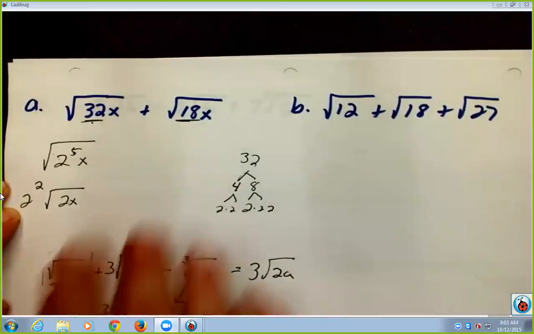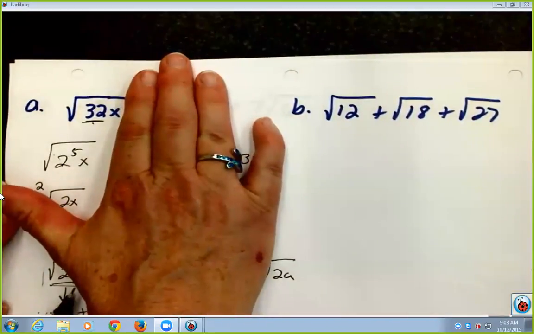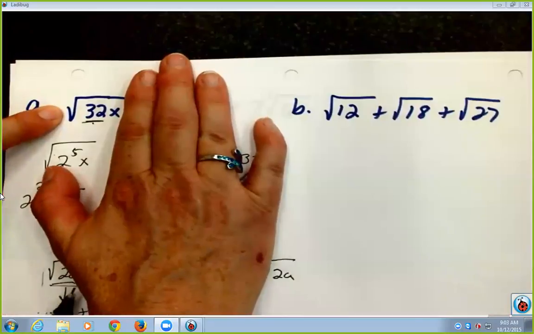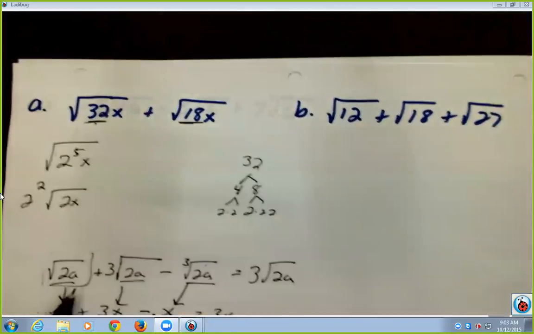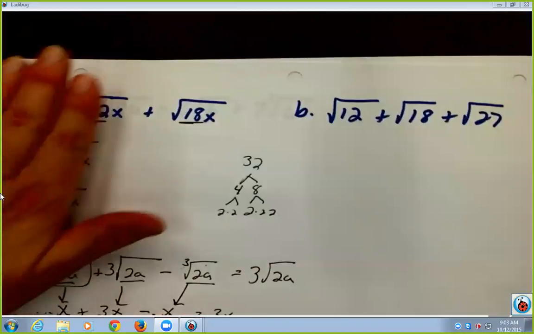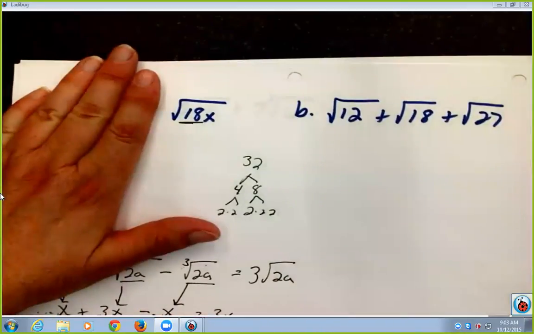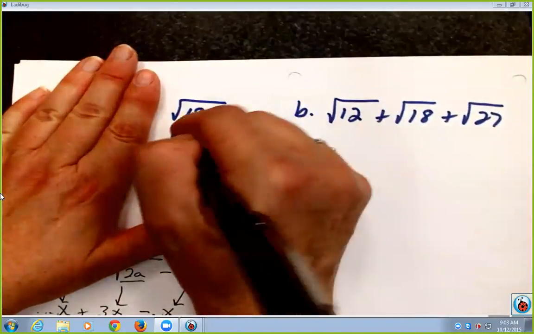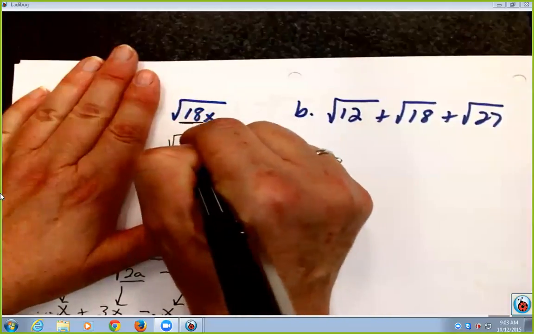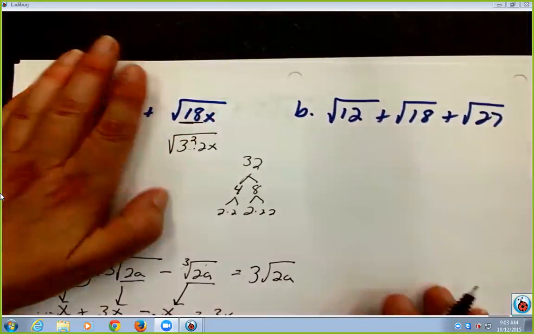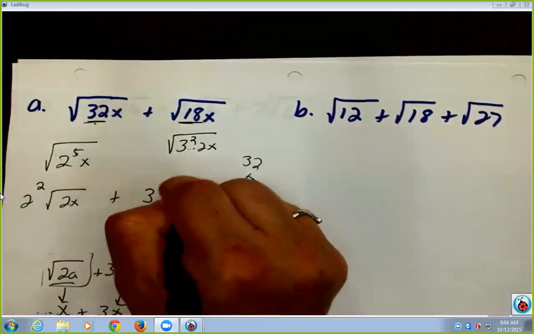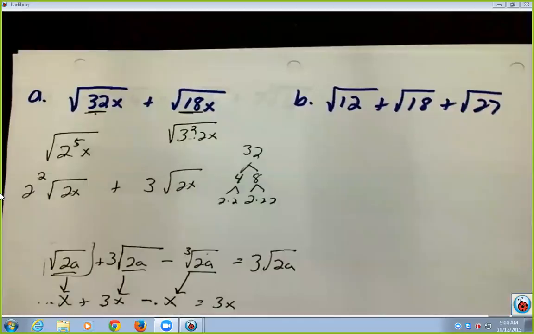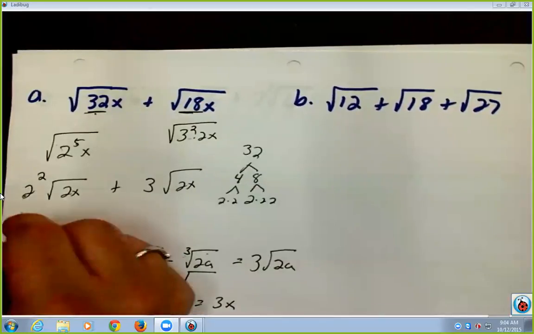So back in 9.2, that's all we had. We just had this piece. So we had to break it apart and had to come up with what it reduced to. So kind of we're taking this and adding another step and adding another piece to it. So now we're going to do 18 the same way. And 18 breaks down to 3 squared times 2 and an x. So that means I can pull out a 3, leaving 2x underneath. This squared is 4.